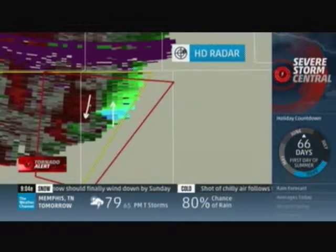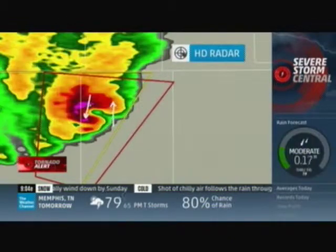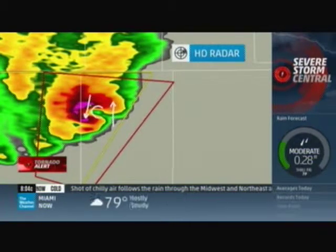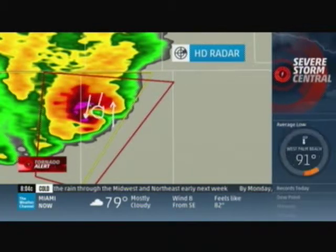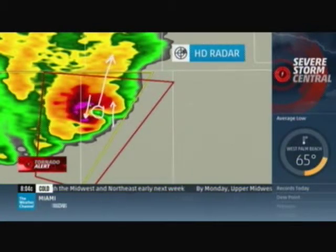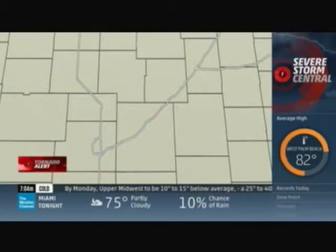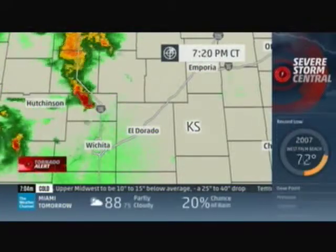And there are some pretty strong velocities there. Blue's going northbound, red's going southbound. And so going back to the way we normally see the radar, right inside that little notch that I was pointing at, that's where the tornado vortex signature is located. And that is heading off toward the north and east, fortunately over pretty open territory. But any farmsteads in the Hamilton County area, you need to be seeking shelter.